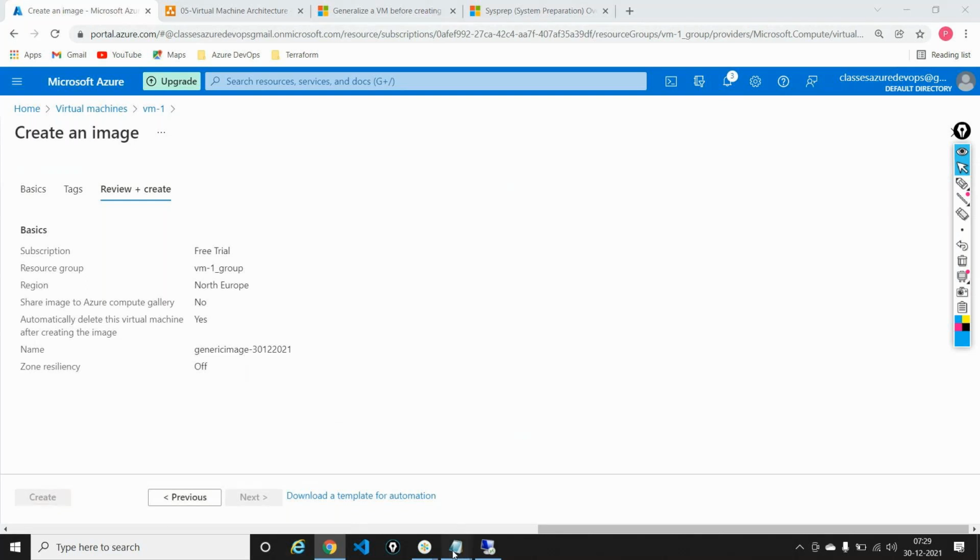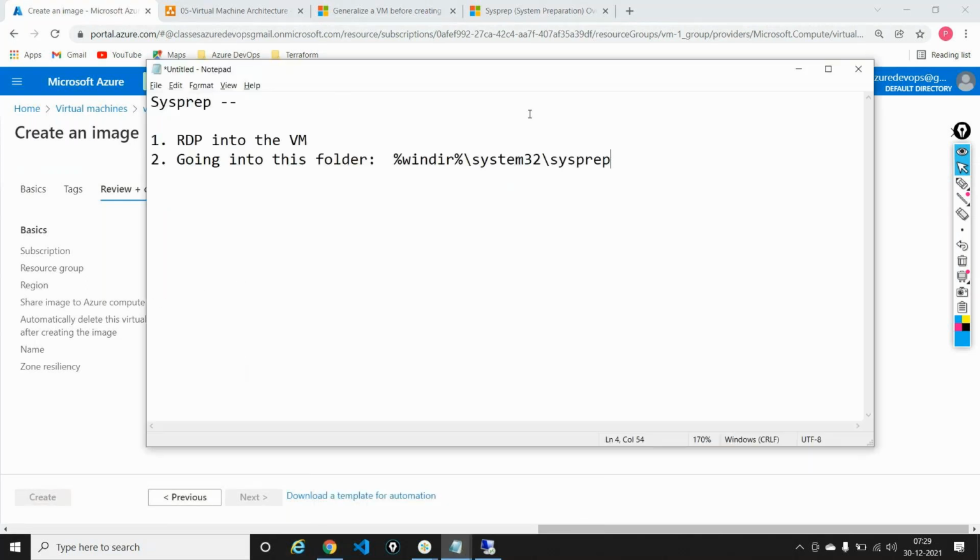So these were the steps that I followed. I went into this folder, I clicked on an application called sysprep, and I chose system out-of-the-box experience. There is an option called generalize, and I said shut down.